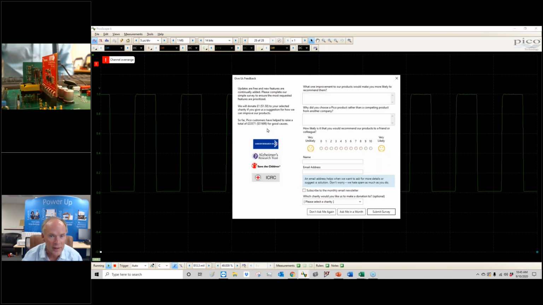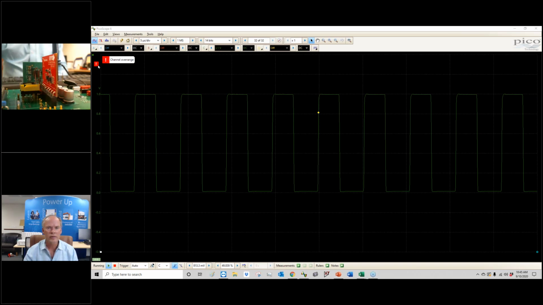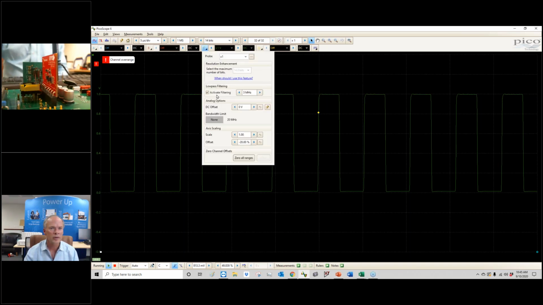And this is our gate drive waveform. And you see, well, it's really, really nice and clean. Don't believe that for a minute. So let's make sure the bandwidth here, it's got a 3 megahertz bandwidth on this.